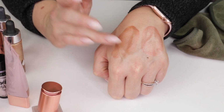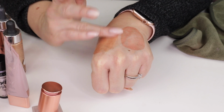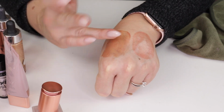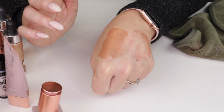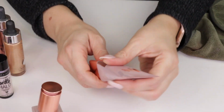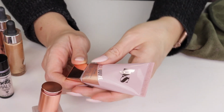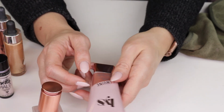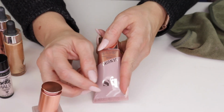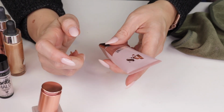The Aim High is a bit more bronzy. It's a little bit more metallic too. This one is like coppery rose gold, whereas this one is like a pinky rose gold. Okay, I think I'm gonna keep both of these. Can I just say though, shaking this up, I feel like there is a lot of dead space in this package, which, whatever, I don't know if you're just trying to make it look like there's more in here. If it's kind of empty, just make the packaging smaller then if you're not gonna fill it. That's what I have to say.